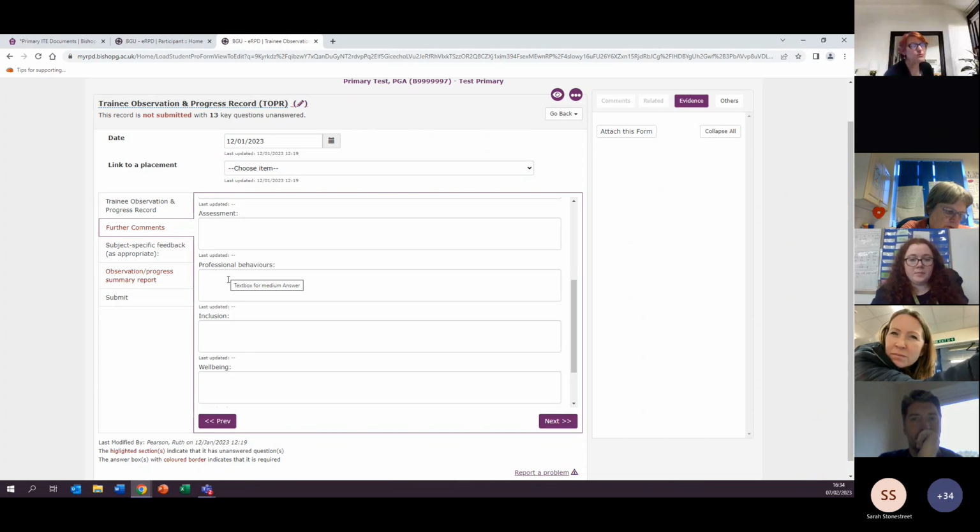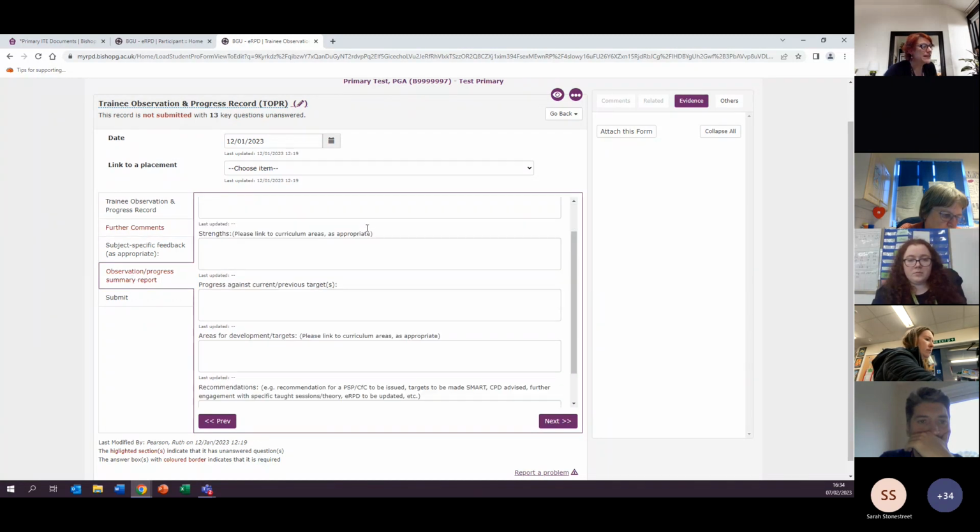What we would ask is that you don't give them too much negative feedback or areas for development, because that will cloud or make it difficult for them to see what they're focused on. If you've agreed that the observation is about rewards and their teacher persona, then the majority of the feedback should be in those areas. But I think it is really beneficial to also feedback things that you've seen that are going well, so that they've got that added boost, if you like, to keep them going. So that's another way that you might use this TOPR.